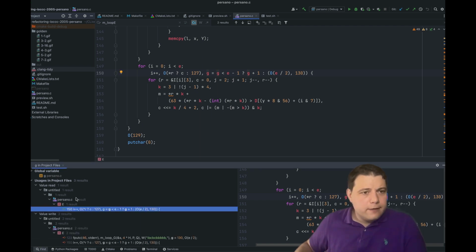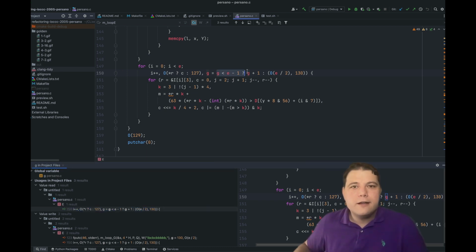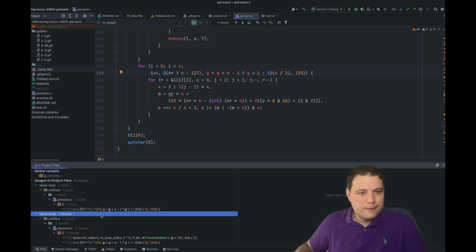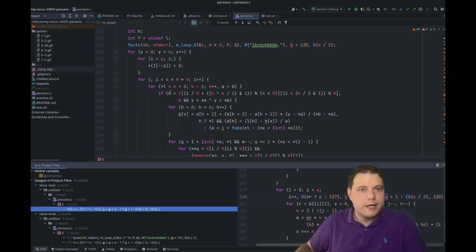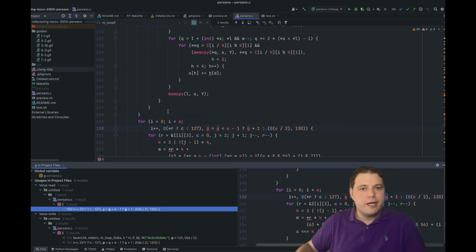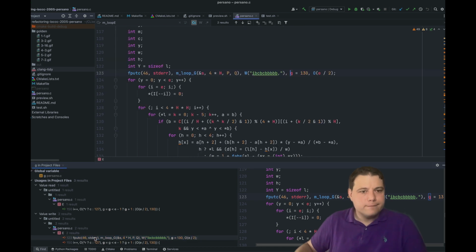So there's just one read in this line, or at least, actually, no, there's a couple of reads and a write in that line. On 150, which is in what giant function? E. Okay.